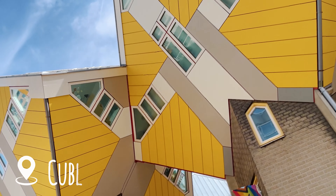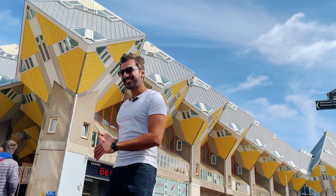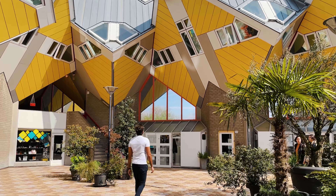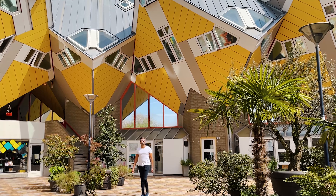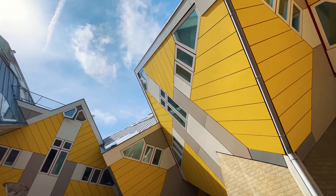Let's start the tour with these beautiful cube houses. These are also called pool houses or tree houses because they're meant to represent a little jungle, and one house is a museum which you can visit. Did you know you can actually rent one of these places for your stay via Airbnb? Do give it a try. Sadly, it was all booked during my stay — I would have loved it though. It's just super cool and it's really amazing just to walk around.